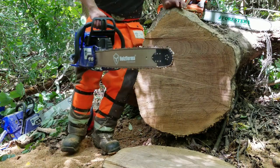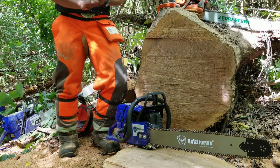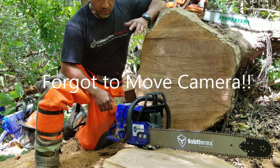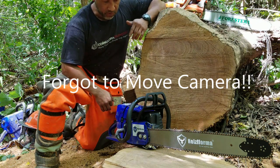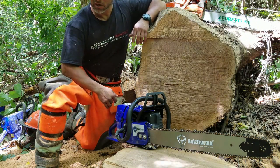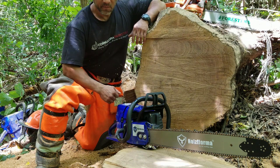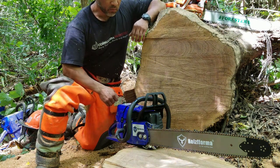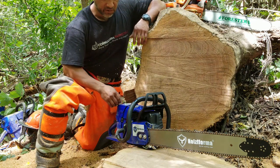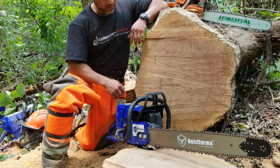Well, as you can see, it's not quite as easy as the 660, but it's not the same saw. There's a big difference between the two saws. There's a little bit of difference in price. Farmertec and Holzfforma, they make it pretty reasonable for you to get into these saws. And if you don't want to save money, then spend as much as you want. But if you've got a lot going on and maybe you need to get something like this, and you were Husqvarna or Stihl or whatever, it's hard to get the equivalent of this. And you're easily $1,000 or more, depending on bars and chains and all that. But for the money, it's really, really hard to beat.